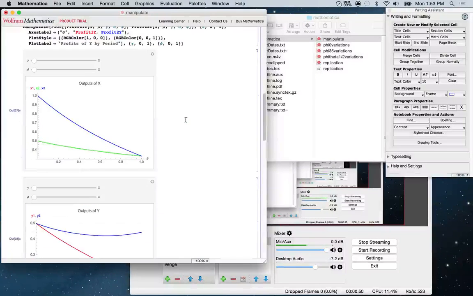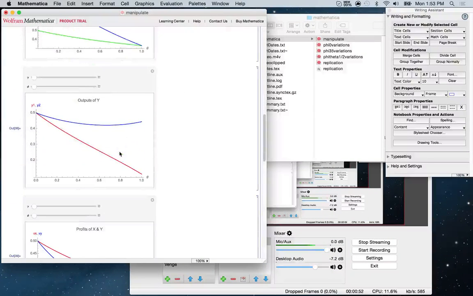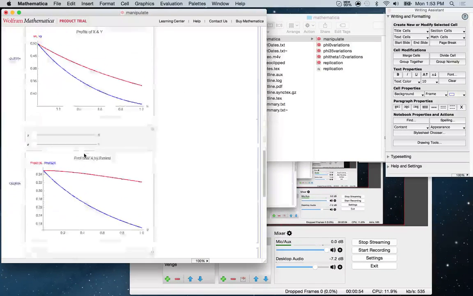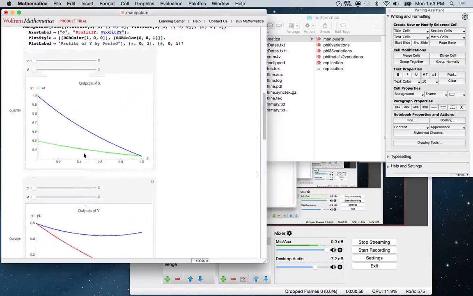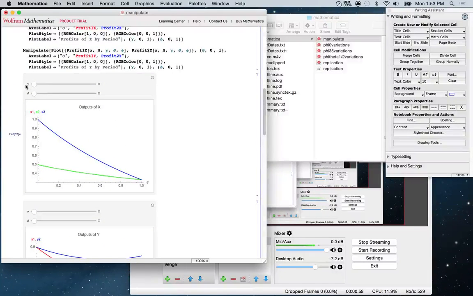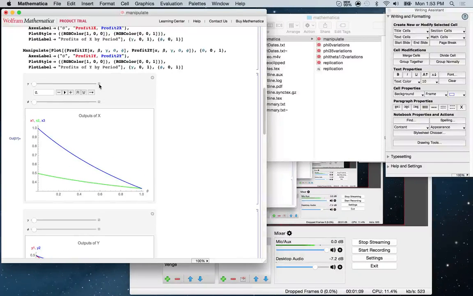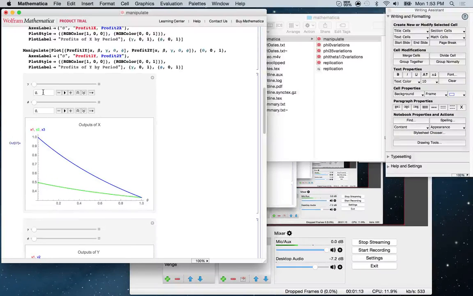Now, what we've got right here are the same graphs from the original paper, but there's a couple of sliders here. So if you want to adjust any of the values of gamma or phi, you can either use this slider here, or if you'd like to give them a precise value, you can actually click the plus sign, and you can enter one in.